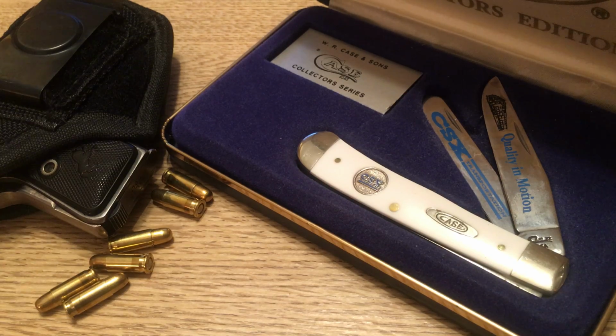It seems like anything you find that is related to the railroad, or anything of that kind of era, carries with it kind of a neat ambiance of the days of steel, when things were built the right way or they weren't built at all. And so just thought it was kind of a neat knife to feature in the video here. A commemorative railroad knife to go with an old 1920s firearm.